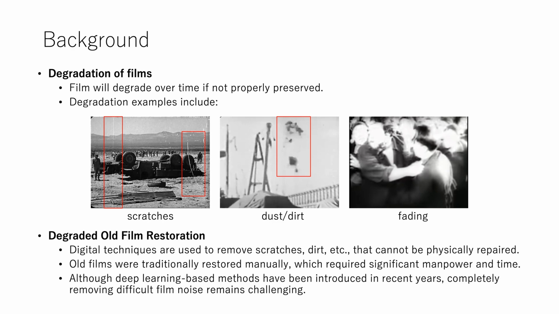In the past, restoring these degraded old films required experts to manually process each frame, making this task both labor-intensive and time-consuming. With technological advancements, some deep learning-based methods have been developed which can be used for the restoration of old films. However, complete removal of difficult film noise is still a challenge.